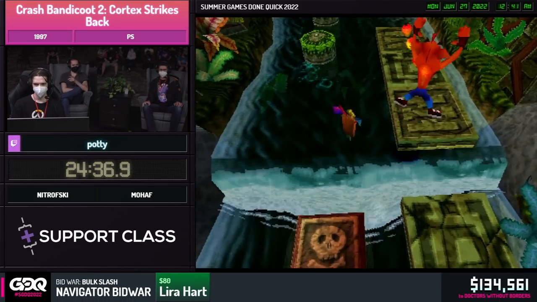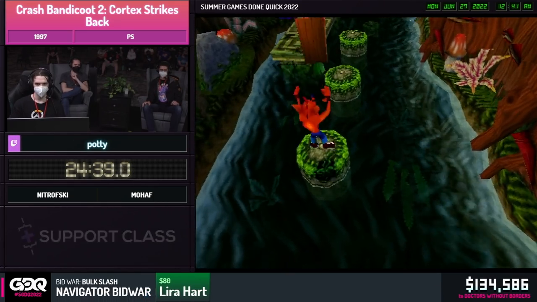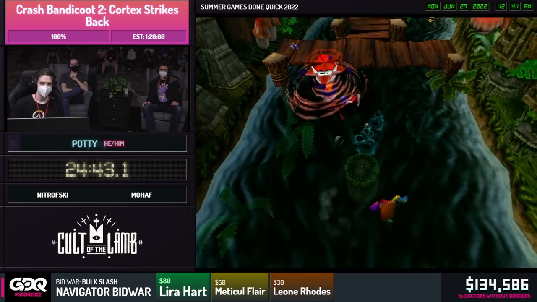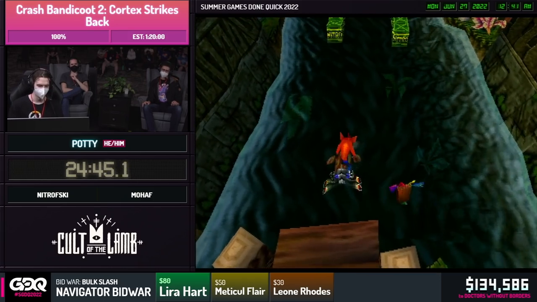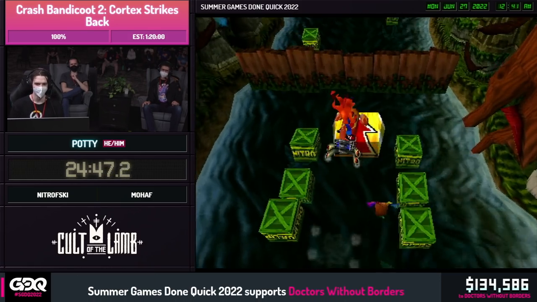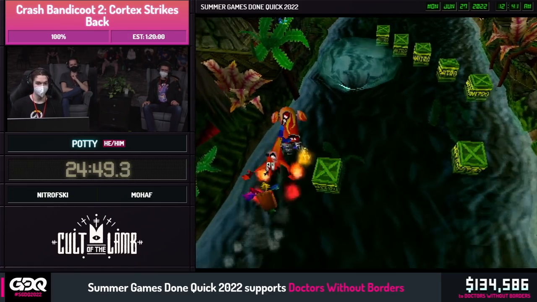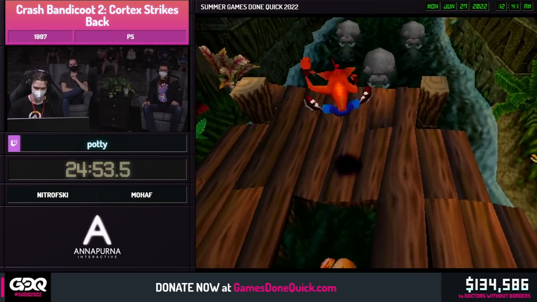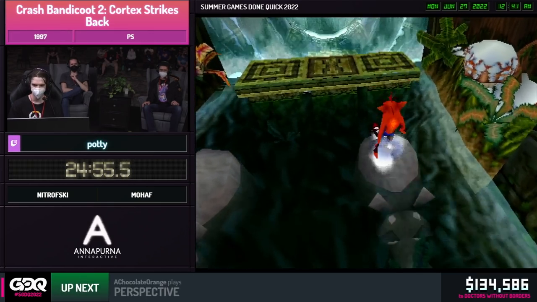And another thing worth mentioning, he needs all the secret exits. They all count for percentage, even if they don't give you a gem or anything. Okay, it's fine. Nice. Big boy jump. If I die there, that loses like a minute, it was like 50 seconds or something, based on what I was gonna do. So I'm very glad I did not die there.